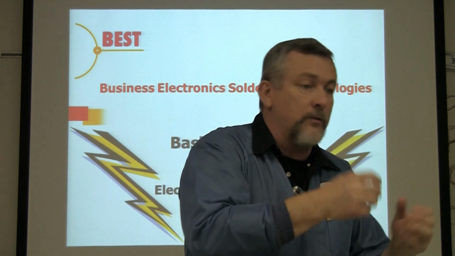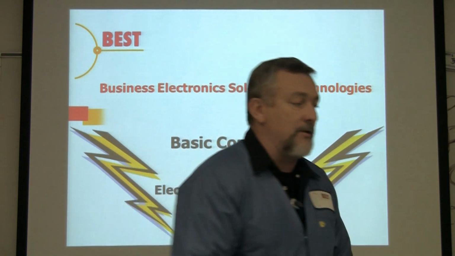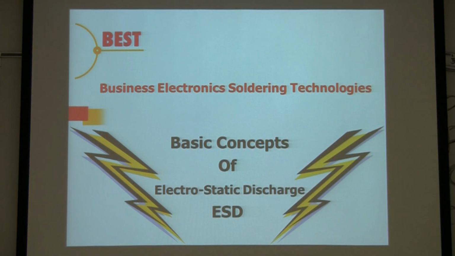As technology has progressed in our world, parts have gotten smaller and smaller because we want our equipment to do so much more. Look at the original cell phones. They were called bricks, very large items. Now look at them, they're very small and we can do a lot more with them. In order for us to do all this, we had to go from through-hole to surface mount. So things have gotten smaller and smaller, and that means more sensitive to static electricity or any other unwanted electrical energy. So we're going to talk about this, and I hope you enjoy it.